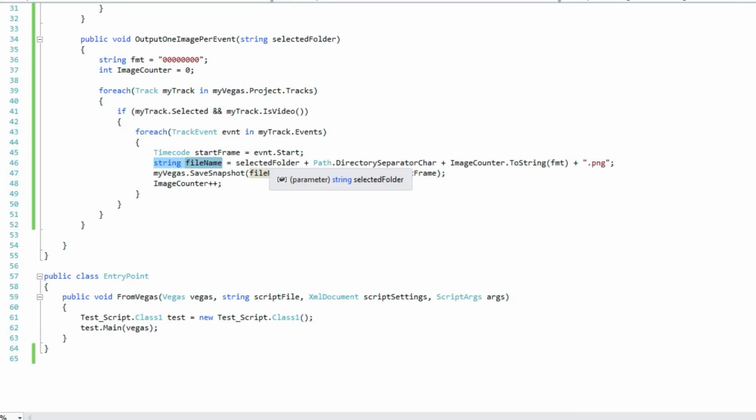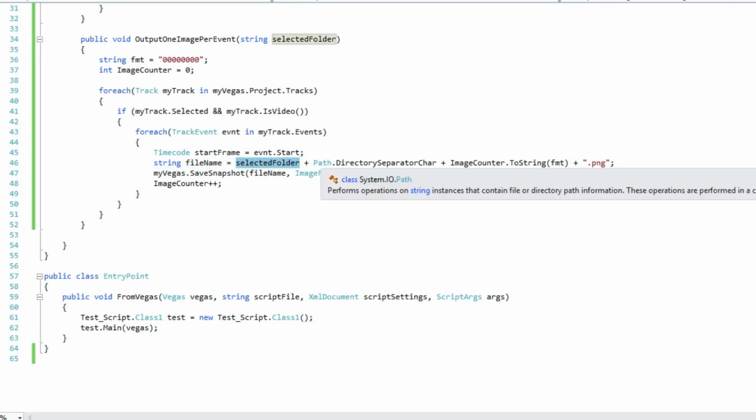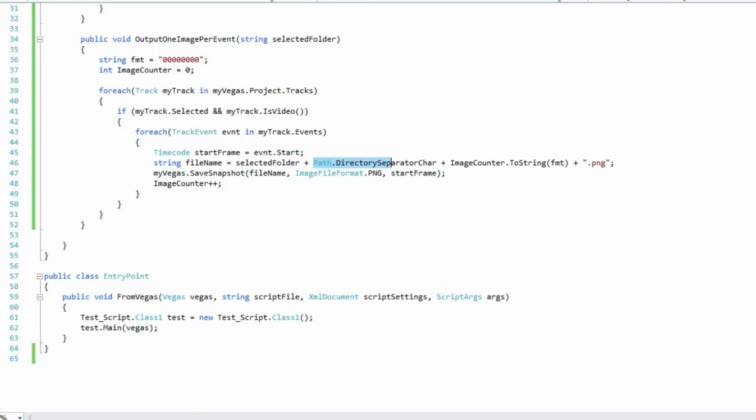The file name I'm going to get from selected folder. Then I'm going to add the path.directory separator character. And then I'm going to convert the image counter number to string, and I'm going to use this format. And finally, we add the .png at the end because we're going to save them in PNG formats.